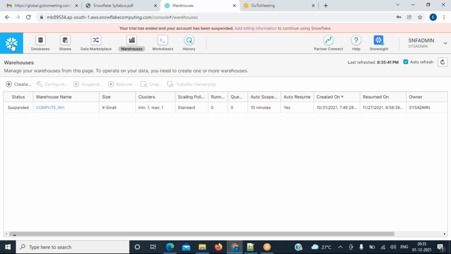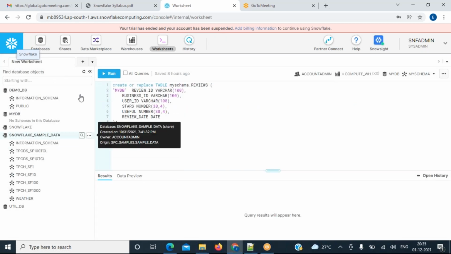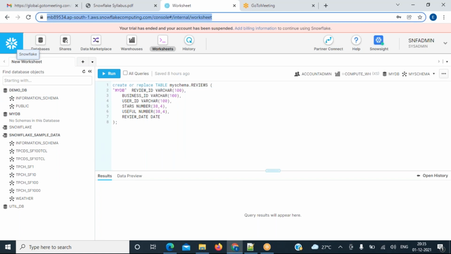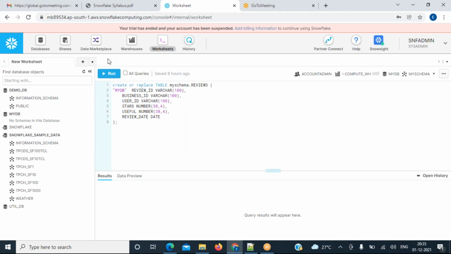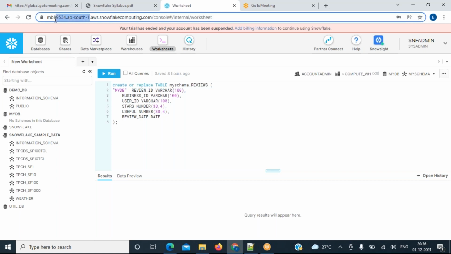Okay. So if you look in here, whenever you install Snowflake, I'm using AWS. When you register for AWS, this is your account, and this is Snowflake. And this is the console, this is the tool. We can connect directly.